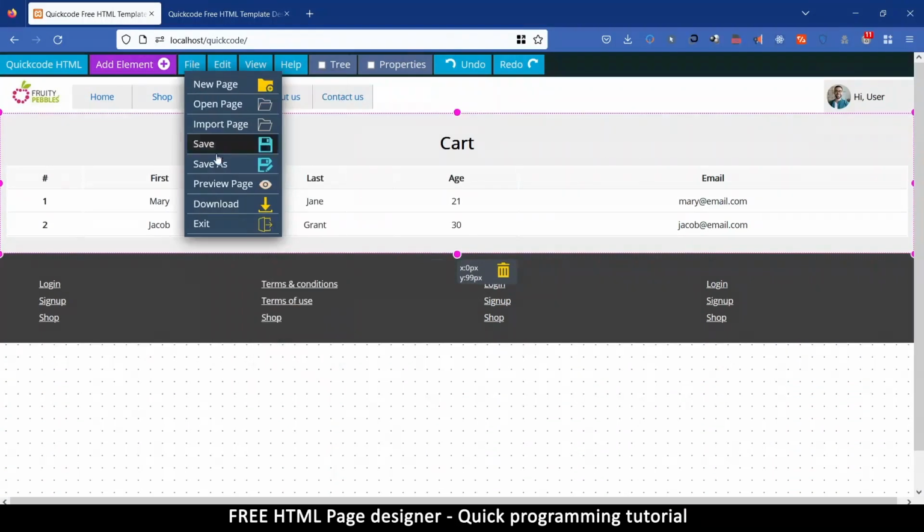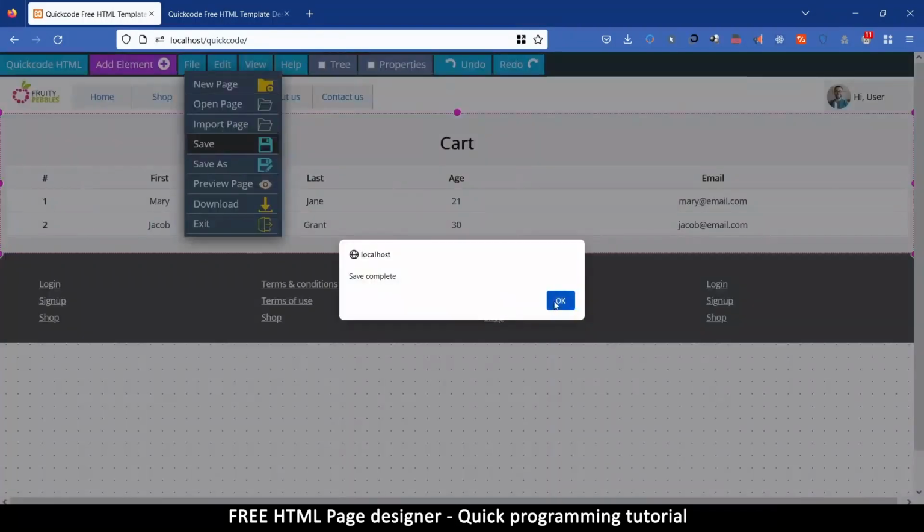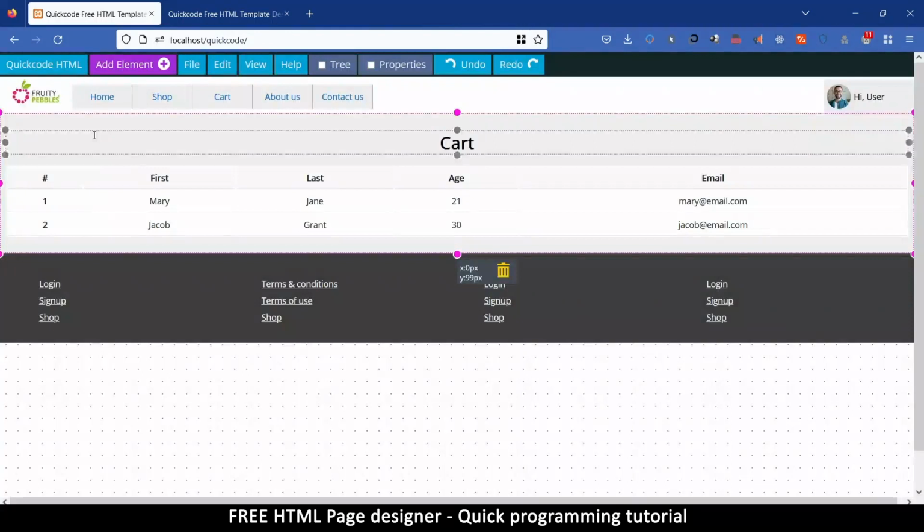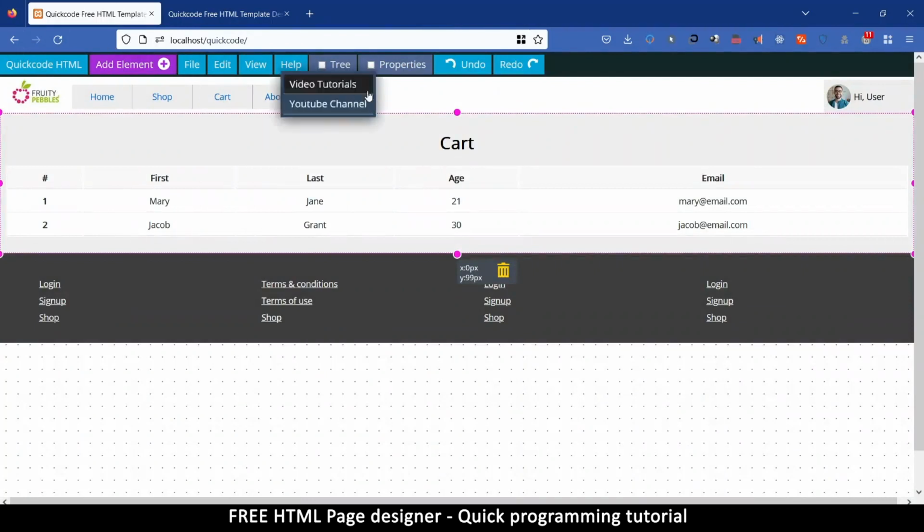Very nice. So let me save this just to make sure we are saving. And I should probably have a name somewhere here to remind me what project file this is, because I really can't see what project file I'm saving in. So those are things to keep in mind, I guess. Alrighty then, so we have a cart. Now let's edit our table to suit what a cart would actually look like.